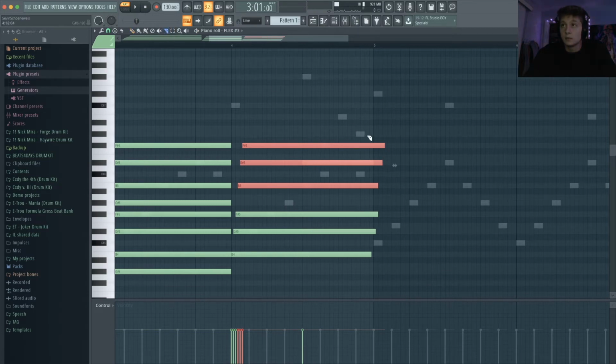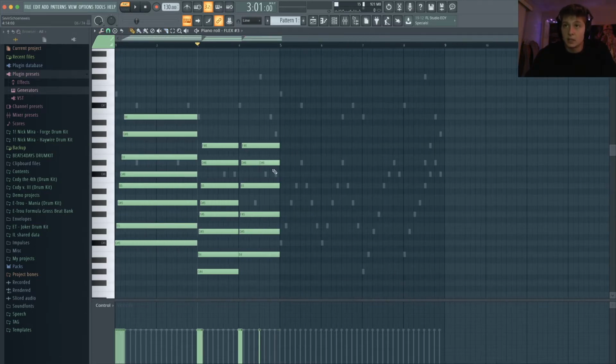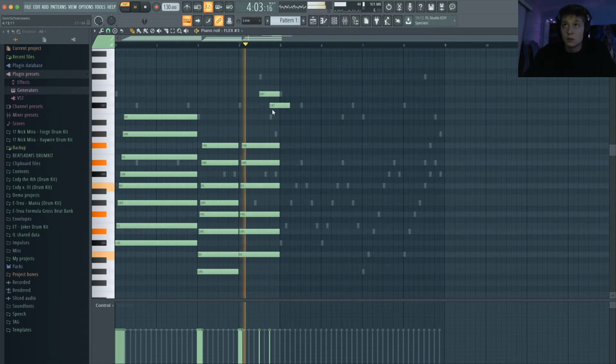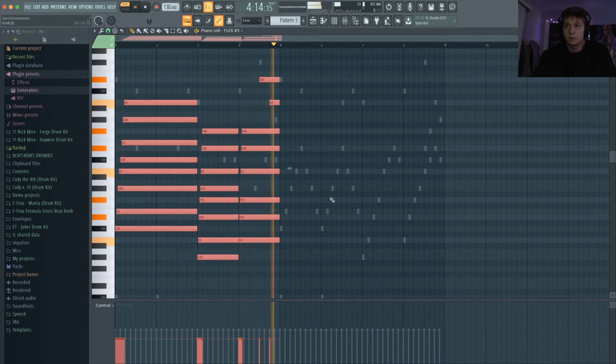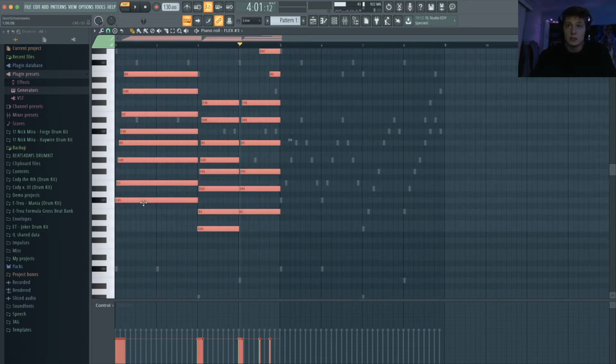And then I'm definitely going to bring the velocities down, but first I got to bring it down. Then just copy and paste it over.